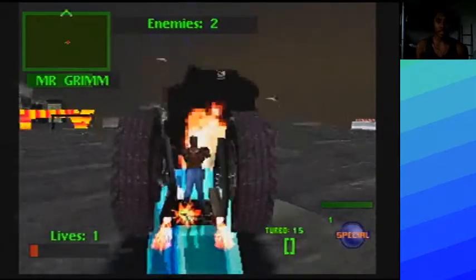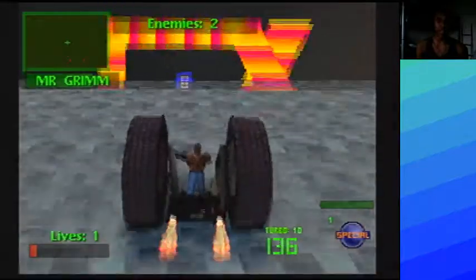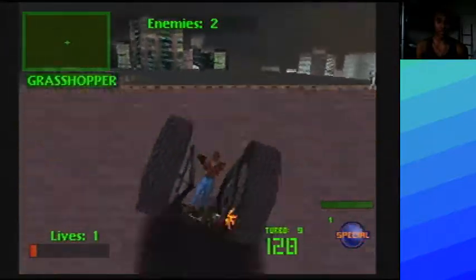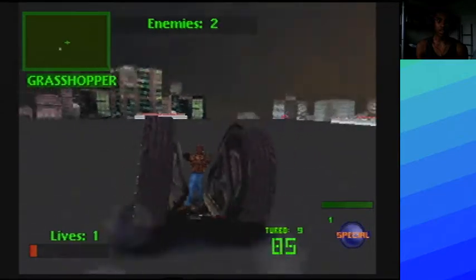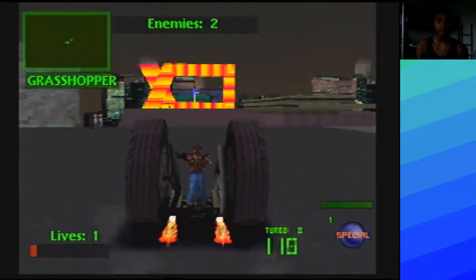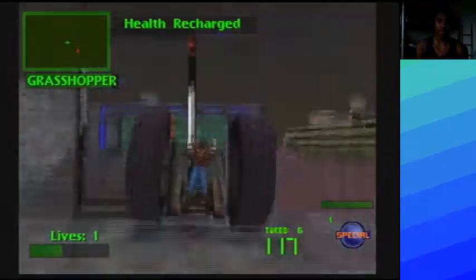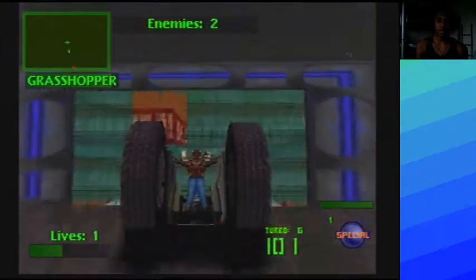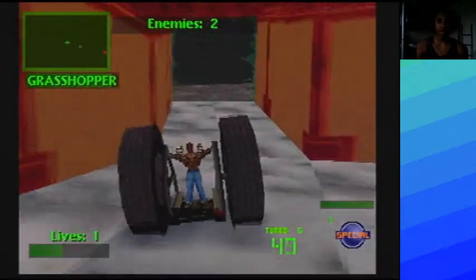Oh yeah, I forgot to mention Grim. Did I also forget to mention that he also spams freezes as well? Well, as you can see, he tried to kill me. And you can clearly see that Hopper right now is so trigger happy. So I had to get some health right here. Looks like we're fine for now.